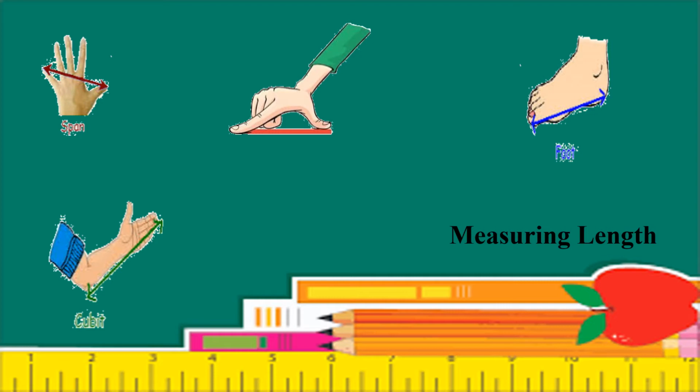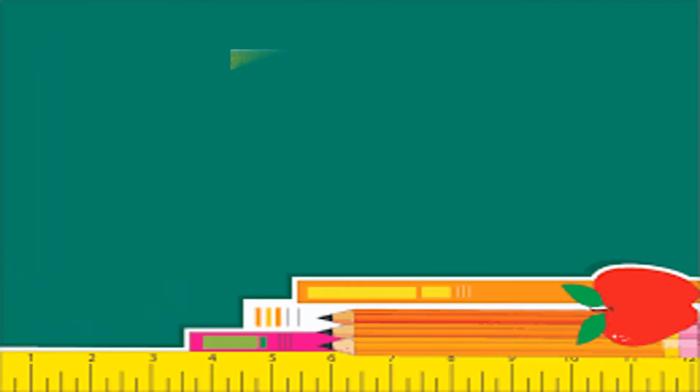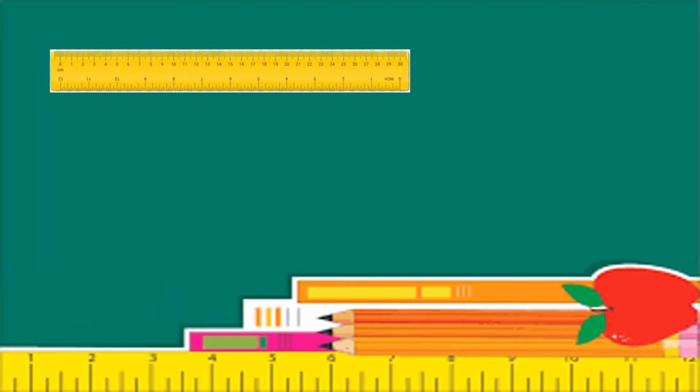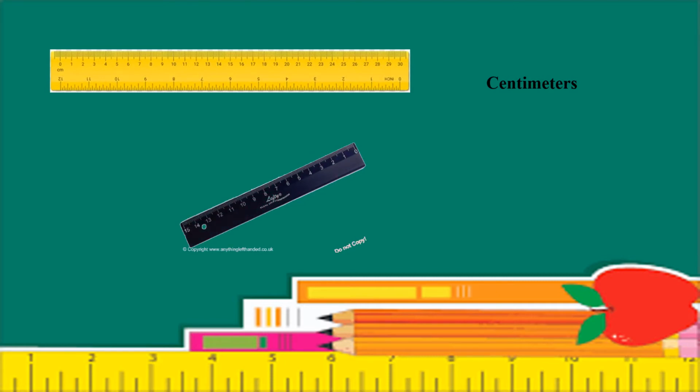Now, for example, if you measure the length of your maths textbook with your hand span and then your mother tries to measure it, it will differ because our hand sizes differ. It is not uniform. So, to get uniformity, we have to follow standard measurements. And what are measurements? To get uniformity, we use a scale, a ruler, which is in centimeters and meters, so that we get uniformity of a particular measurement. Centimeters and meters are the units to measure length.